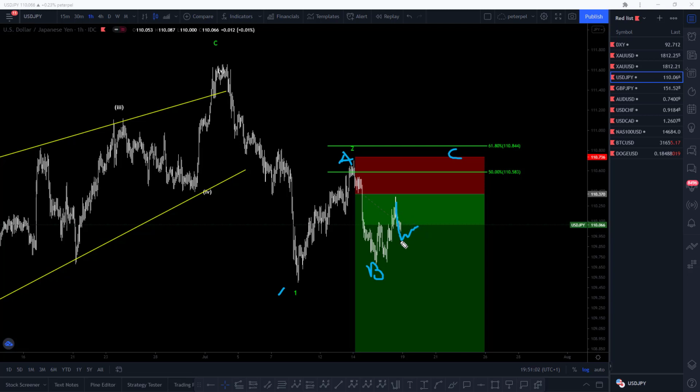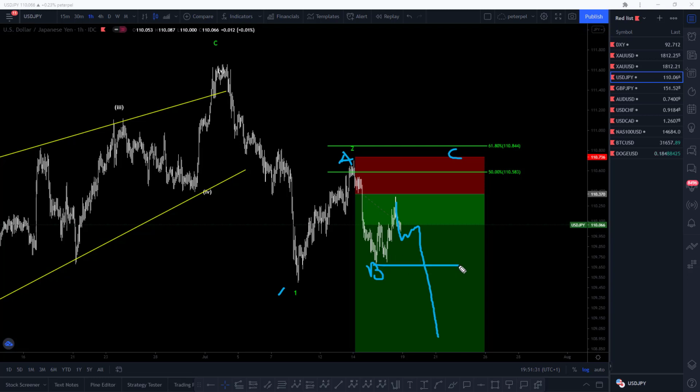Our next pair is the Pound Japanese Yen. This particular pair, we analyzed last week. I think last week we were here, where I mentioned that we are going to get a test of this particular trend line to this level and have a correction. We did have that. When the price was at this level, I made a post on it for you to know that price is going to come up.